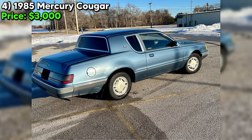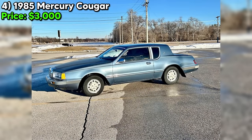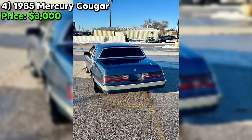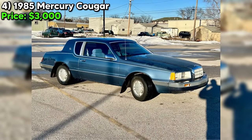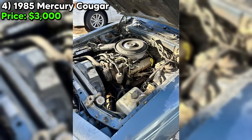Located in Lincoln, Nebraska, the purchase is a cash-only transaction. Priced at $3,000 with the possibility to negotiate, it's positioned as an accessible entry into classic car ownership. For enthusiasts, this 1985 Mercury Cougar represents a blend of classic American automotive design and the potential for a fun driving experience — though the presence of rust and the car's age suggests some level of maintenance or restoration may be needed in the future.